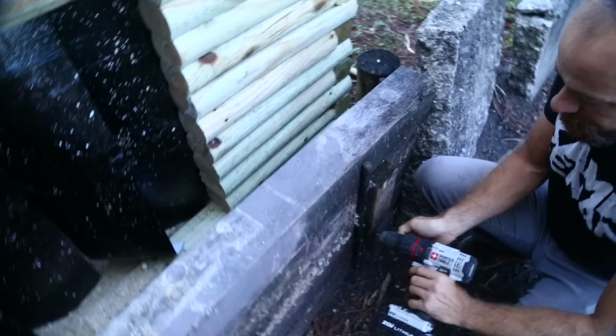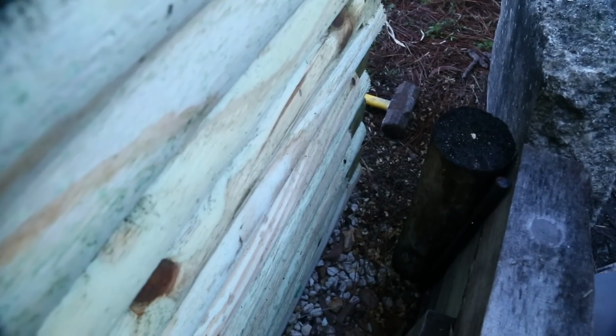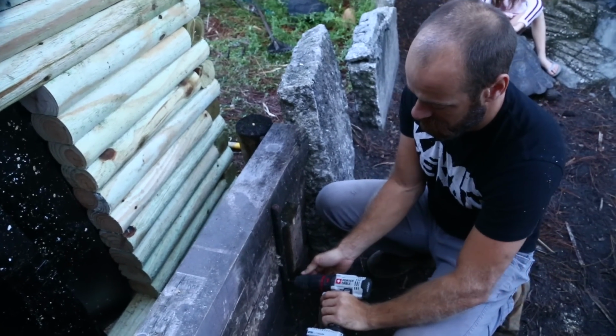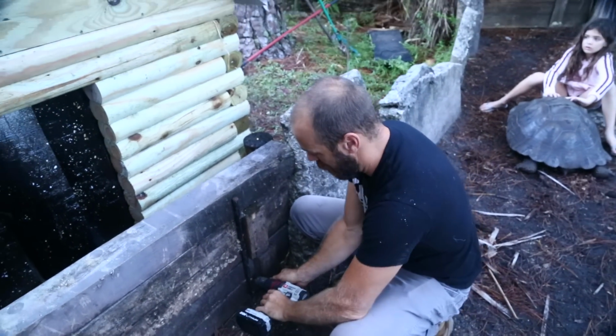Let's speed this drill up. And like, so there's a gap right there, no biggie, because obviously they can't fit through on that side. Yeah, they're not going to the rock. Yeah, that's no big deal. They're going to look at it and be bummed, but that'll be it, right? Like, they're not going to try. They won't even care about it. They'll stick their head through and get whatever grass grows near there.